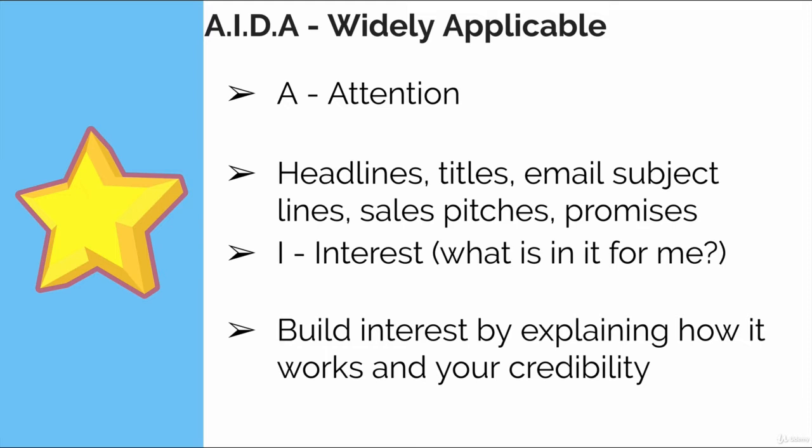That's the attention. And you don't want to get into too many details too soon, but after you get the attention, you build up the interest by getting into the details just a little more. Not too many details, because too many details can actually backfire, because it might confuse people, or frustrate them, or it might just bore them. So you want to progress into the details slowly. They don't need to know everything about the ins and outs of your product or service, but they certainly need to know a little bit more to see if they still want it.